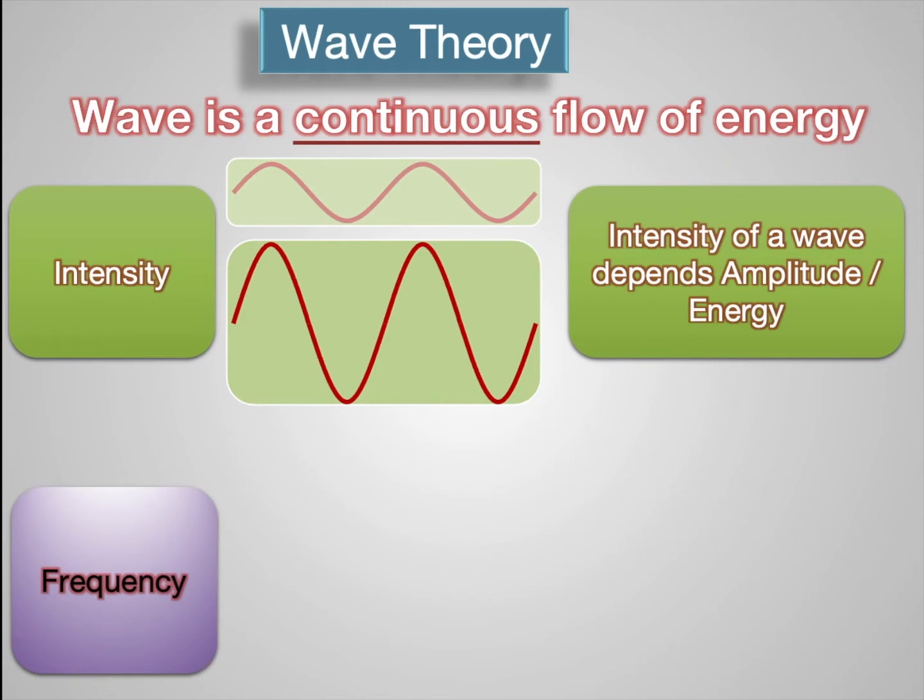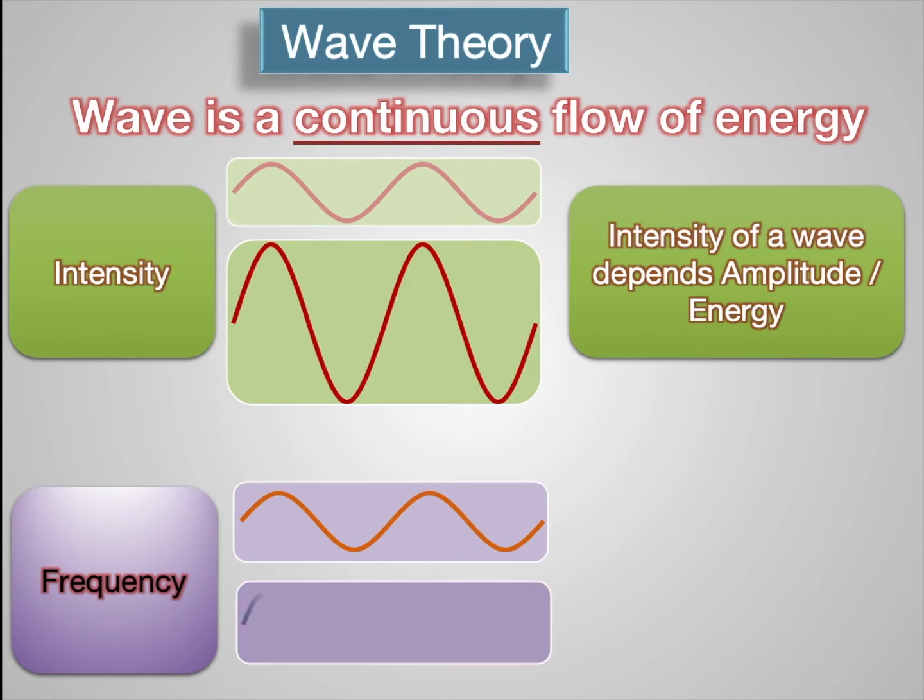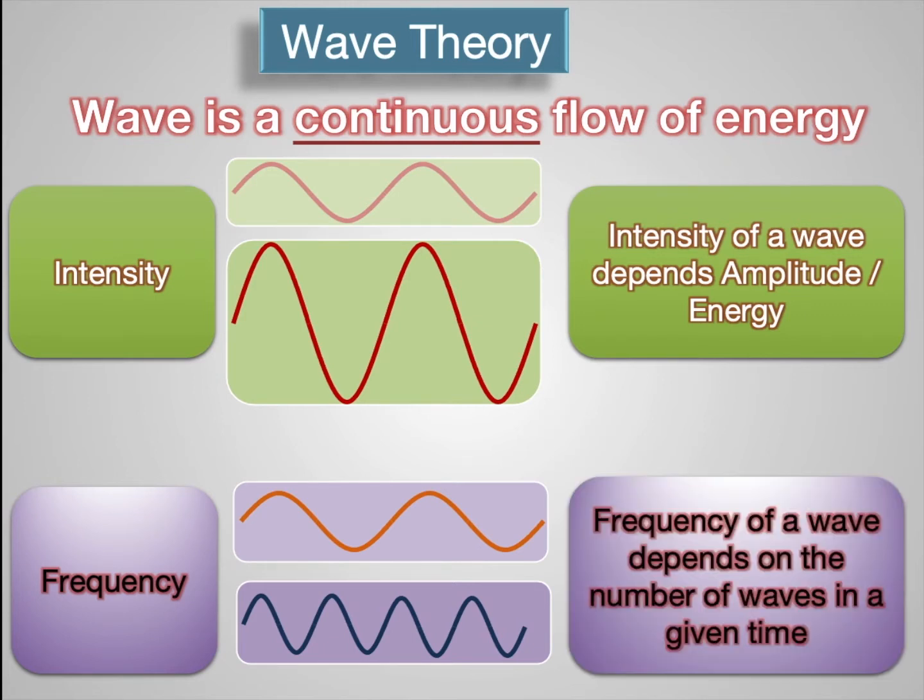The second characteristic of a wave is its frequency. Wave theory says if this is an orange colored wave, how does a blue colored wave look like? As you know, blue has more frequency than orange. So wave theory says a blue colored wave should look like this. It should have higher frequency, meaning there should be more number of waves reaching per second. According to wave theory, frequency just means the number of waves reaching a point in a given time. So it was considered as the correct theory to explain the nature of electromagnetic waves until the late 19th century.